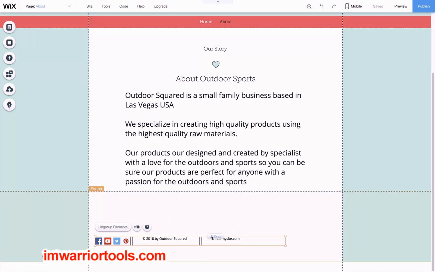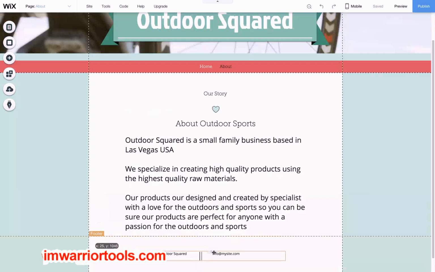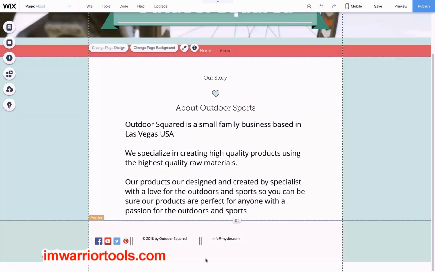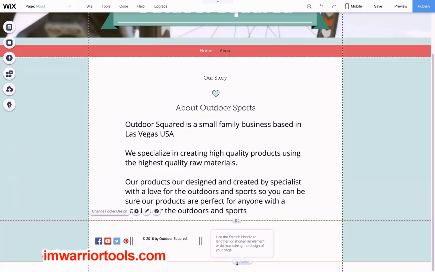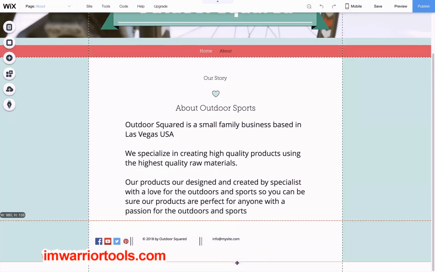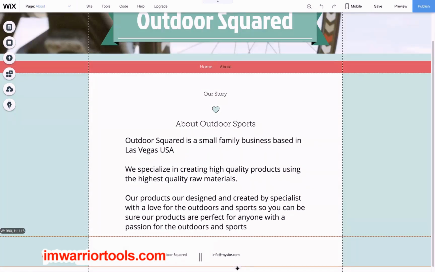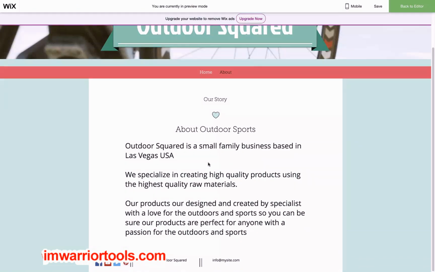And you can see the little down arrow here, to drag on. So if you hold your left mouse key down, you can move it up and let go. And you now see it's moved it up the page. And then we can go a step further by clicking on the line underneath the footer, holding down the left key and then slowly moving it up. And you can see it's dragging everything down and just let go. So let's click on preview and you can see it's much more compact.